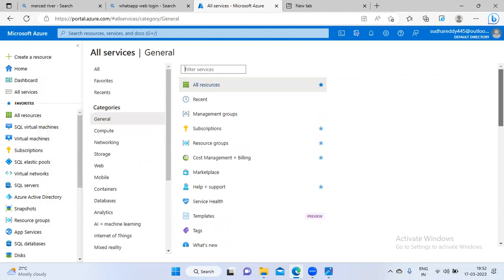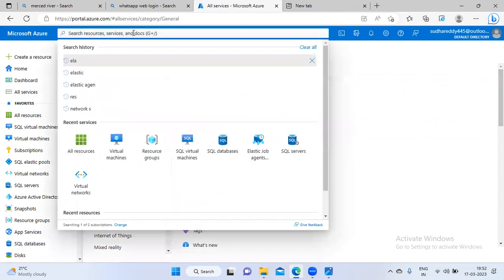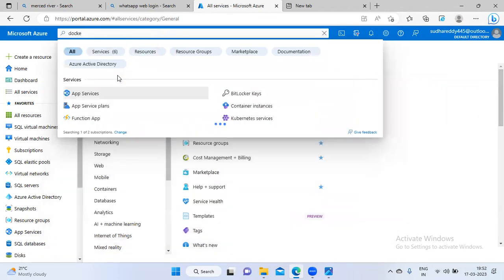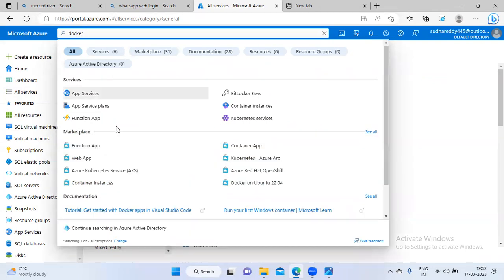Like Docker, Kubernetes services. Like this, you can have multiple services in Azure.